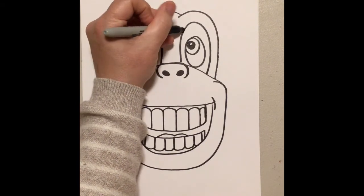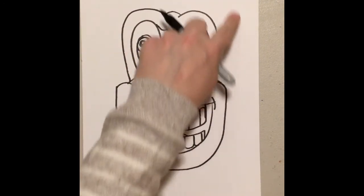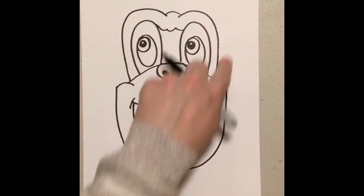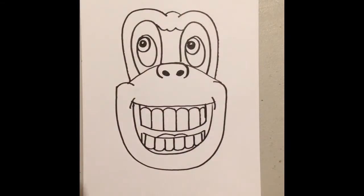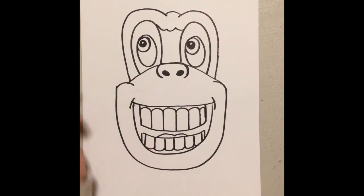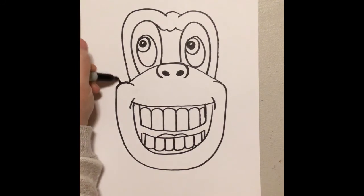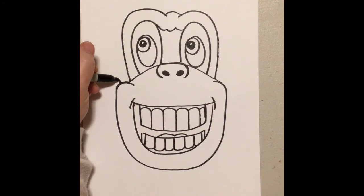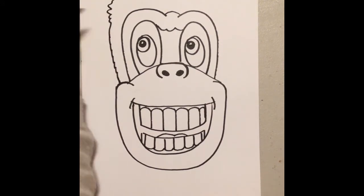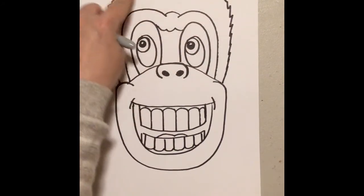Right here in between the two eyes I want to make it look almost like a ridge — almost like a big eyebrow that comes over — so I'm going to put three bumps. All right, now I'm running out of space at the top, so it looks like my drawing is going to go off the top of the page. Not a big deal — remember we don't have to squeeze it in. If it goes off, it goes off; it just means we're really close to the monkey. Starting at the side right about where this cheek is, I'm going to put a line that comes up and over — this is the furry part of the monkey's head. I can make it a little zigzaggy depending on how furry your monkey is going to be, maybe a little longer at the top. I ran out of room and had to go off the page.